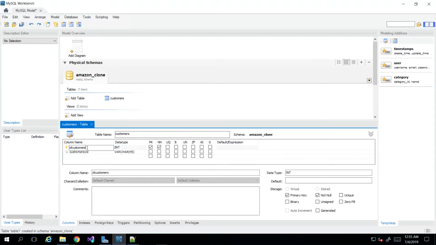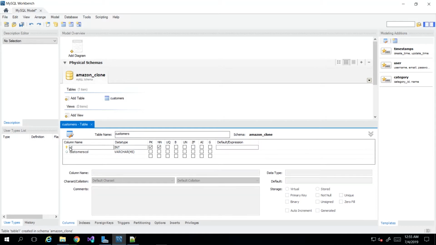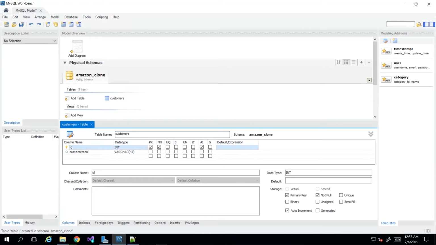So my naming convention would have me either just say ID or customer ID. So I'll just say ID, leave it as an integer, a primary key, and also add it to be auto incrementing. And I'm going to keep this one simple. So I'm just going to say email address and full name. So for our customers, we are storing their email addresses and their full name.